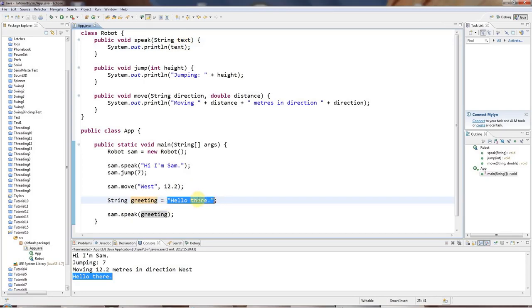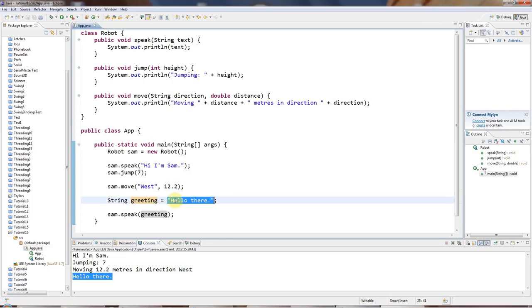So it's a bit like if this was a bike, this is a bit like a bit of paper that I've stuck on it, and I've written the word greeting on that bit of paper, that label. It will be a stupid thing to stick on a bike, but for a string, it makes sense. It's literally like if you've got lots of bicycles and you want to identify a particular one, you write out a sticky paper label, write a name on it, and stick it on the bike, and then you can use that label to refer to the bike.